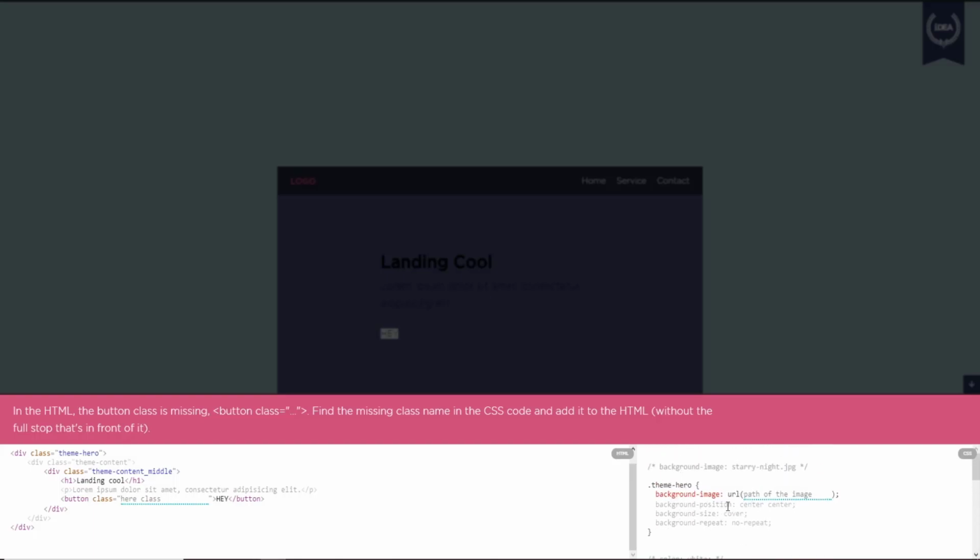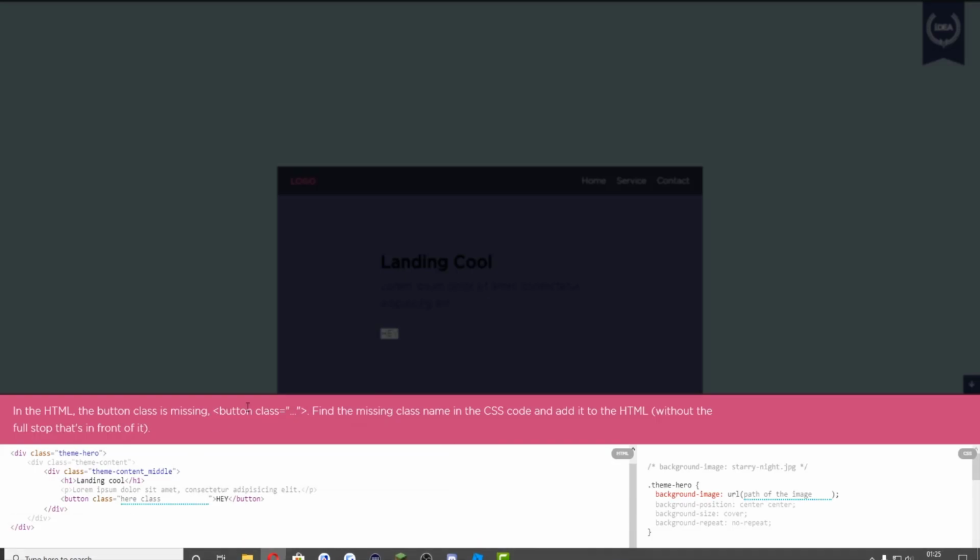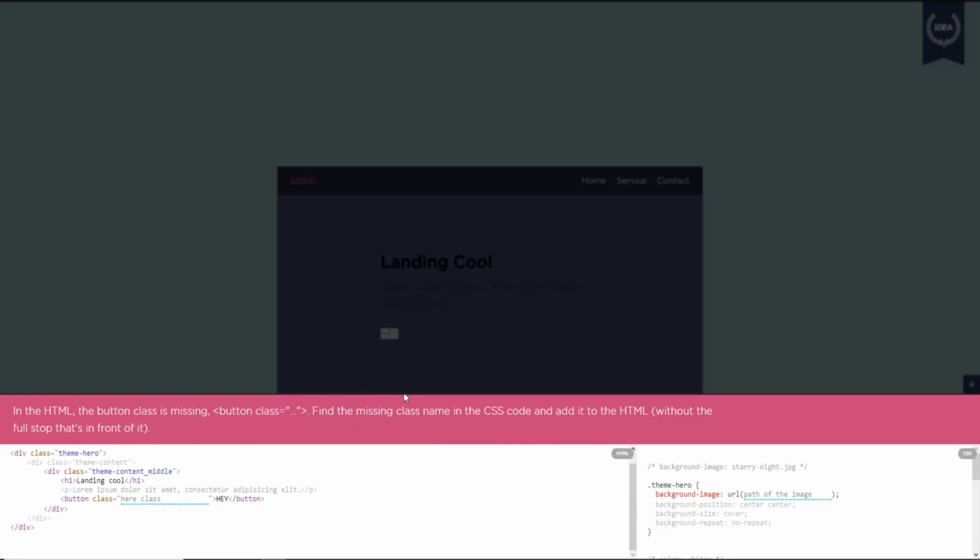It's wanting an image, so it wants a link to our image, which we don't have at the moment. It says find the missing class name in the CSS code. So we need to go to the CSS code and add it into the HTML without the full stop. So now we're going to head down here and look for button.rounded. Here we go.